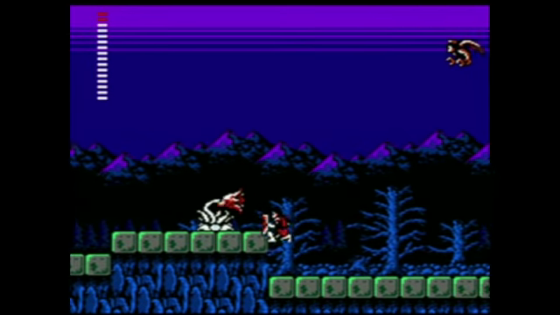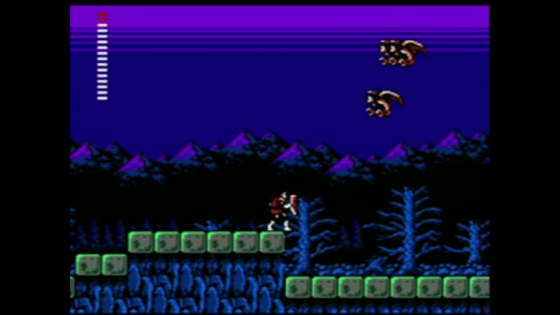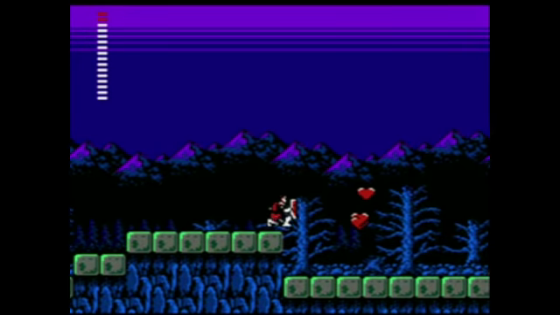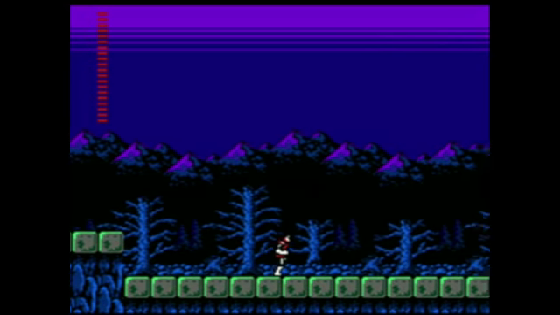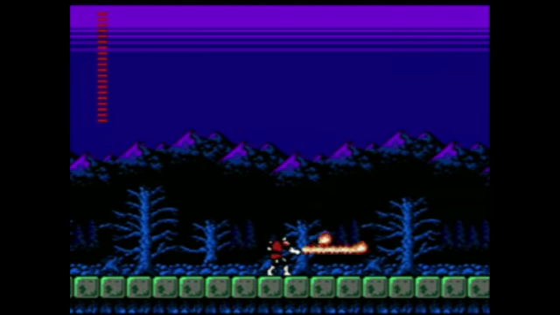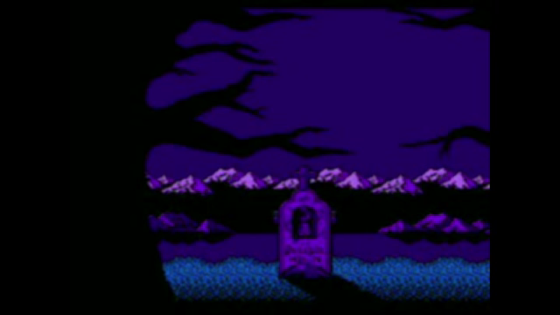Another really cool element to Simon's Quest is the ability to level up your character, much like an RPG. You do this by collecting hearts, so the more hearts you collect, the more levels you can get. I think 6 is the highest. There's also 3 different endings in this game, and that's pretty cool.